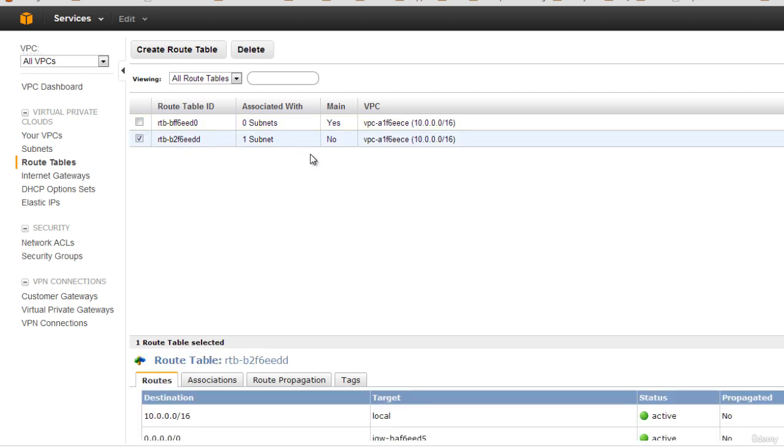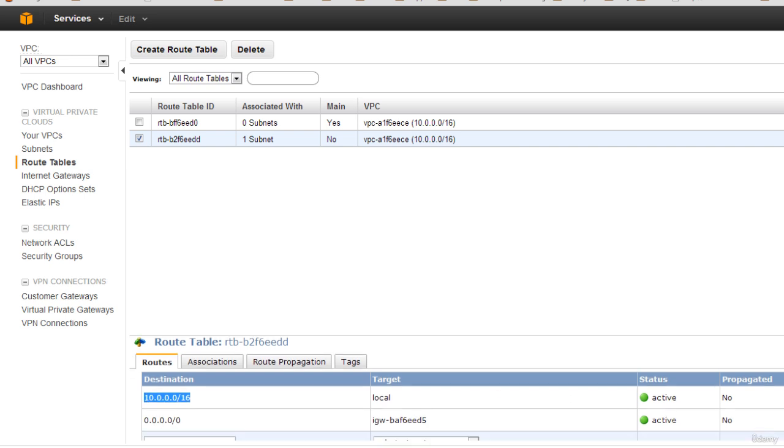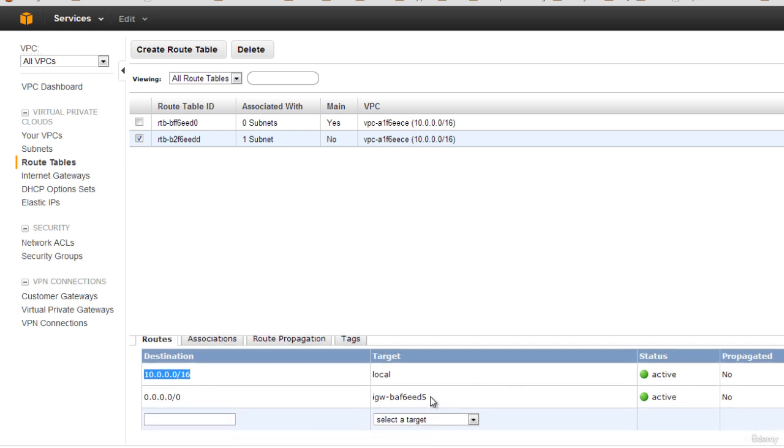You can see the second routing table has one subnet associated with it, and that subnet is the public subnet, this guy here. So any request coming from this subnet will be routed to the internet gateway. That means with the internet gateway, all the instances in that particular network will be able to access the public services.